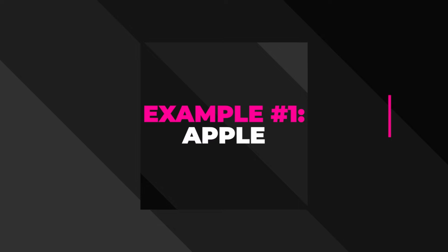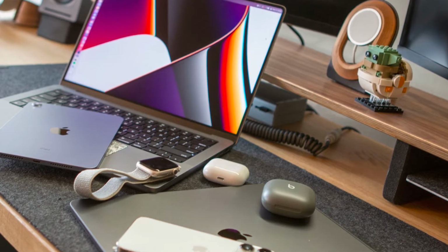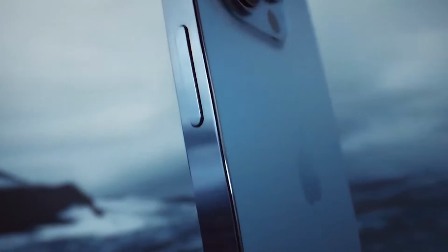Now look, we all know about Apple, about their beautiful designs, about their sleek products, and we all know about their founders and the story of Steve Jobs being fired from Apple and coming back in 1997 and stripping them of the mass amount of products that they had in the pipeline and simplifying the whole brand. But how can we explain Apple's continued sustainable advantage over its competitors? From the Macintosh to iPods and the all-conquering iPhone, what is Apple doing right? So let's just focus on the elements here.